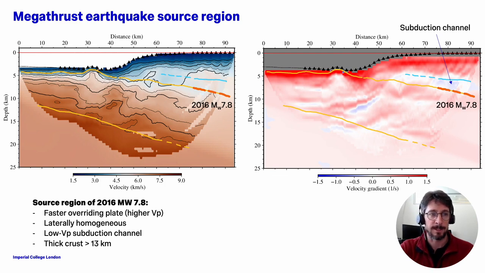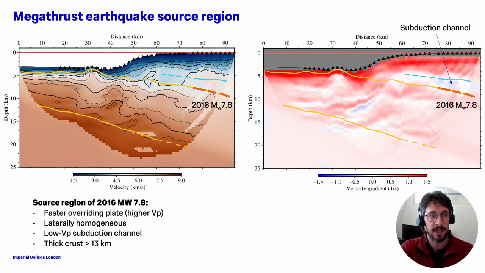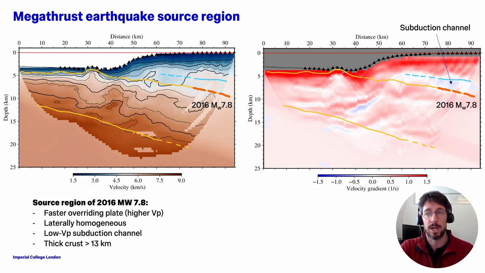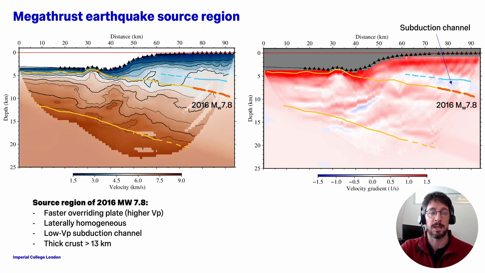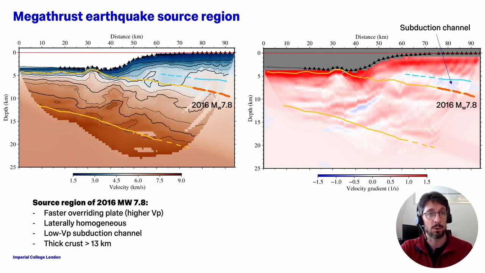Let's have a look now at the plate interface properties. In the middle part of the section in the outer forearc we see a low-velocity forearc that is laterally heterogeneous — the plate interface has some topography due to the subducting seamounts. When we move deeper to the eastern end of the profile we see a more laterally homogeneous structure: a fast overriding plate, a low-velocity subduction channel, and the thickened crust we discussed previously. This is more typical of what we might see on the plate interface in a region of standard stick-slip behavior and megathrust earthquake potential. In fact this matches the source region of the Padernales earthquake, which I've highlighted there in red dashes.